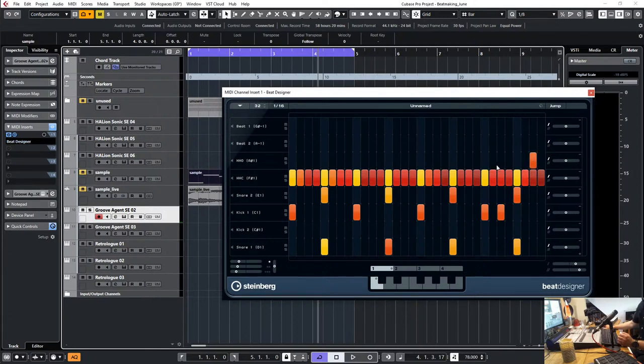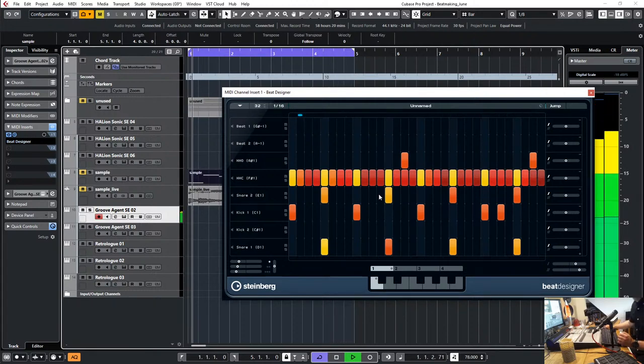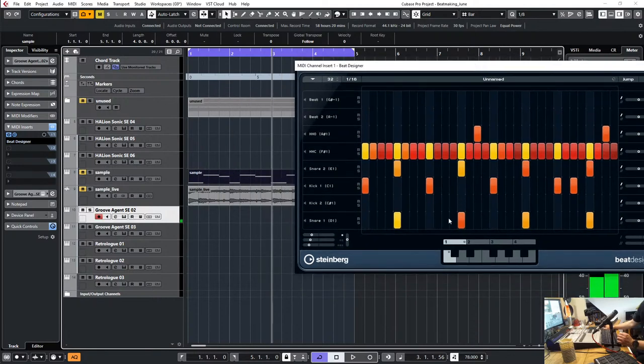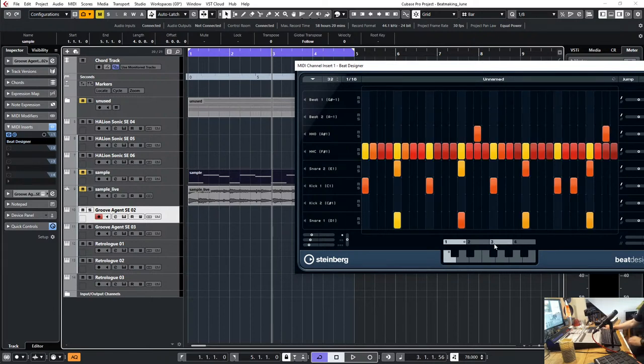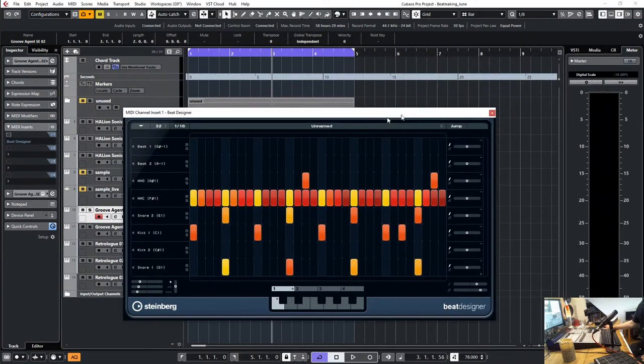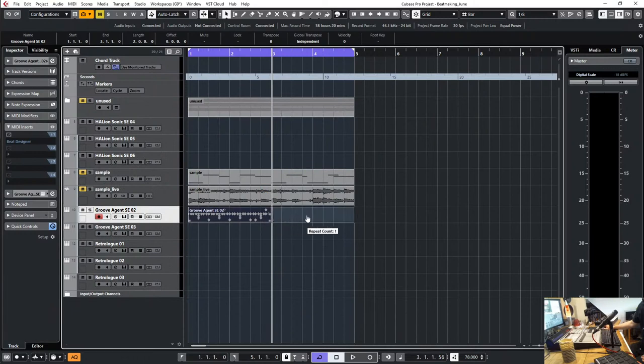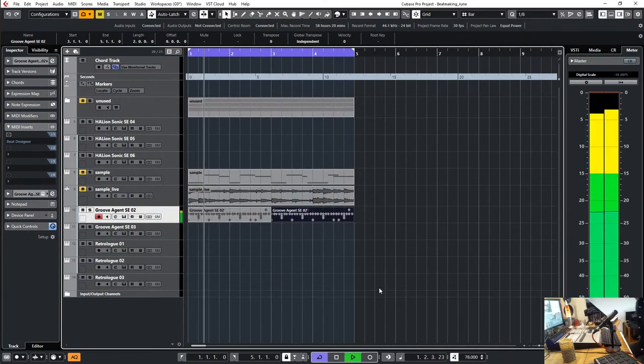So, where's the... Okay. Okay, that'll do for that. What you do here is you can change between different setups you have. Also on the keys, what you also can do is you just take this, drag it over to your drum track, and you have it here in your drum track. And don't forget, if you do that, don't forget to turn off the beat designer here on the left side, because it will maybe double it then or play two times. So like this, go here. Okay.